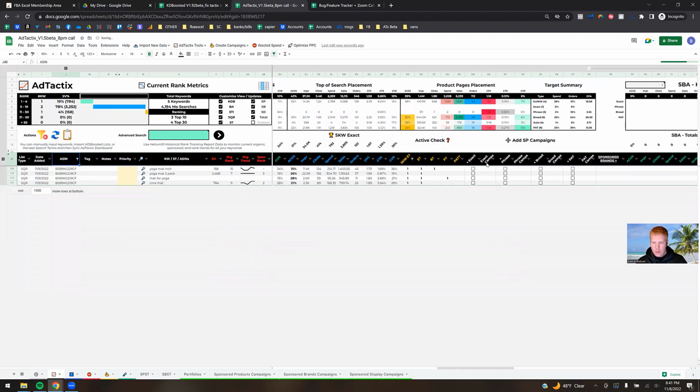So what we can do now that we've built out this massive keyword set is build out some campaigns really quick. The way this works is you just select the check boxes next to the match type that you want to create, and you can build multiple at one time. So let's say all these are single keywords. To build single keyword, you basically need a unique identifier in all of these rows.